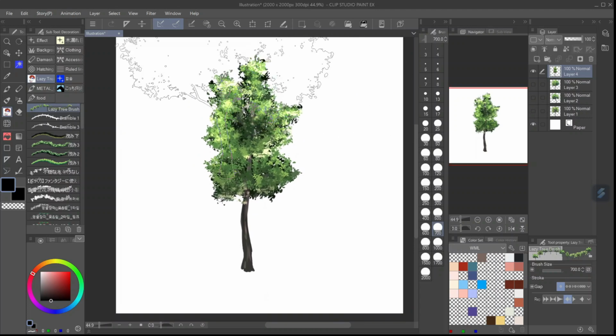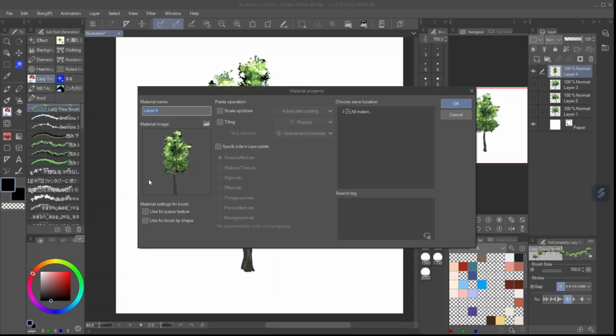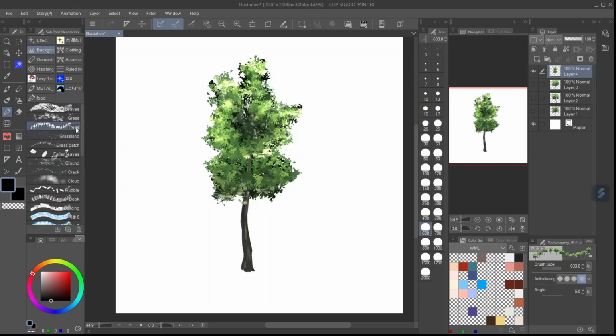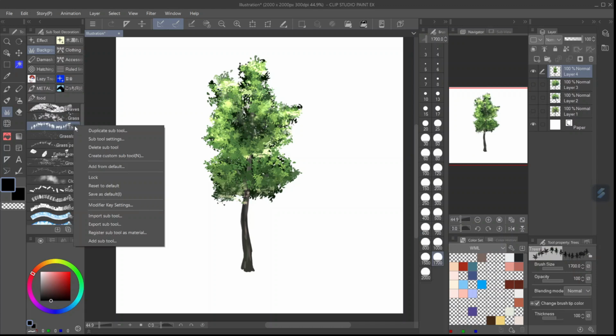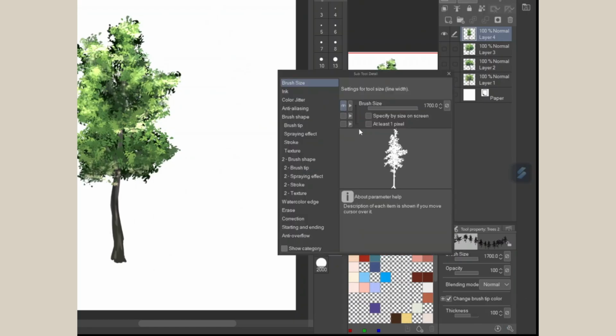Then on the image, go to Edit, Register Material, and Image. Name it something you can easily remember and tick Use for brush tip shape. Then tag it and save. I then duplicate a default tree brush to use its settings. In brush tip, delete all the image materials, then replace them with the trees that you've made.